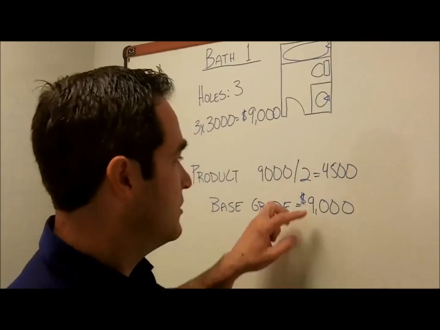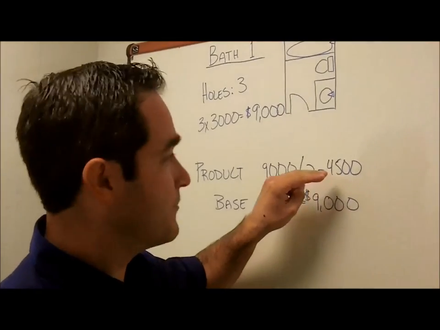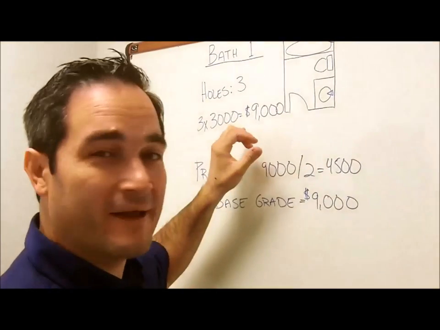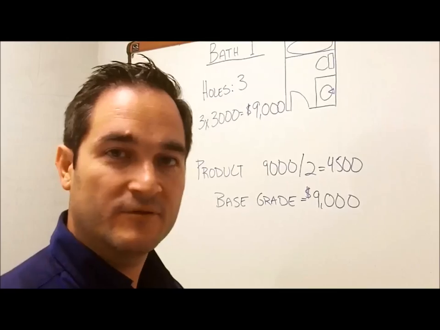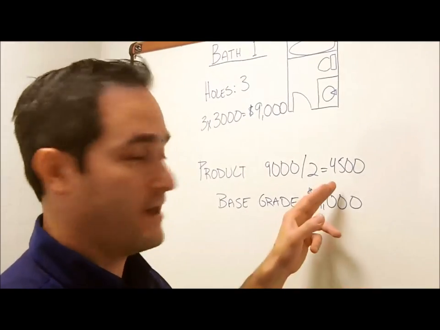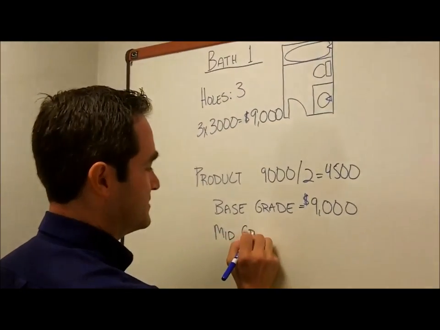As we go up though, we're going to double this product cost every time. Remember that product cost of $4,500 is about half of the cost of a bathroom, but every time we increase a level of product, we want to double that number.